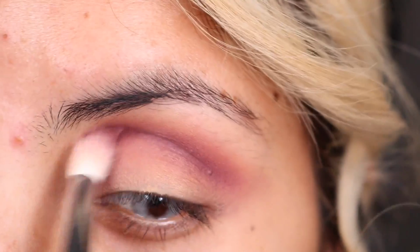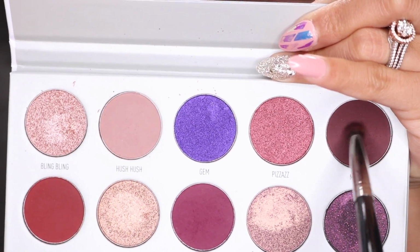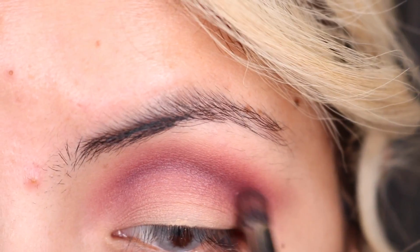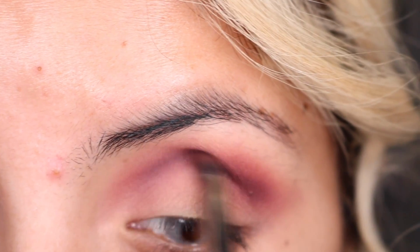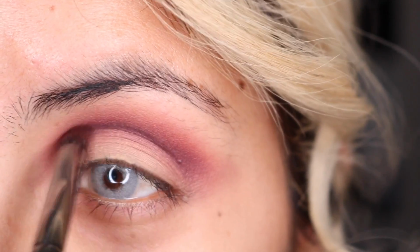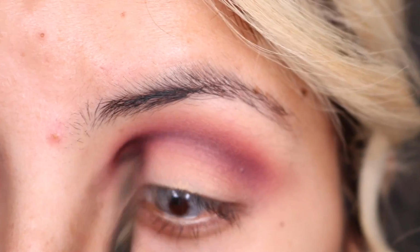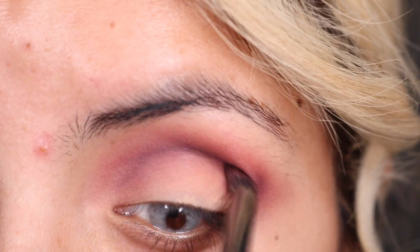So after I finish blending, I am going in with this color that's a really nice dark purple. It's called Mystic, I believe. And I'm also going to be applying that on my crease. I'm blending all those shadows together as well because blending is the key, guys. So I'm just taking my time blending and blending.